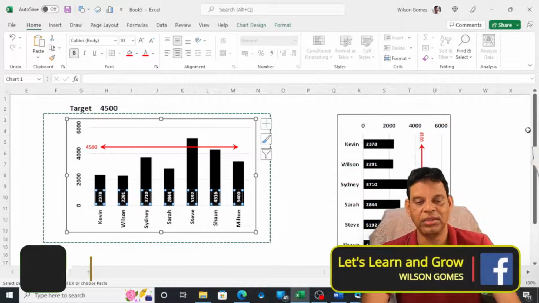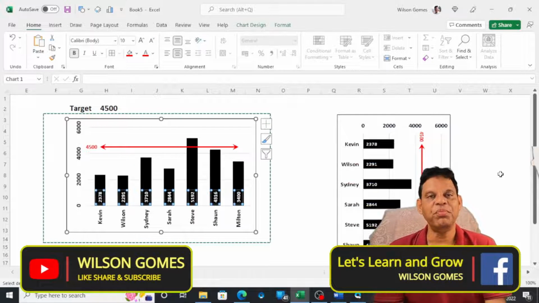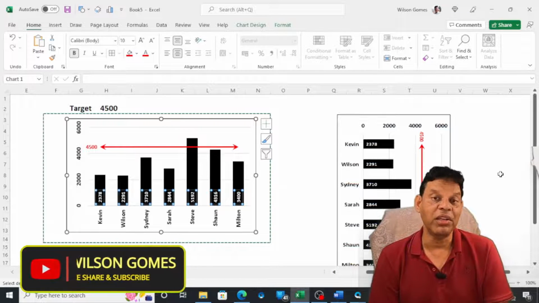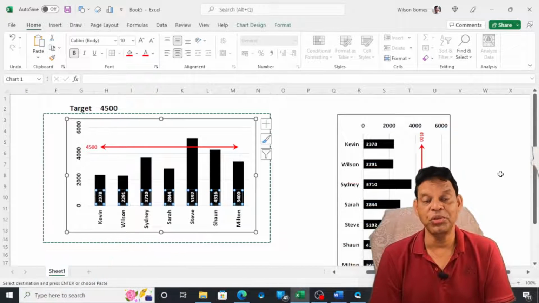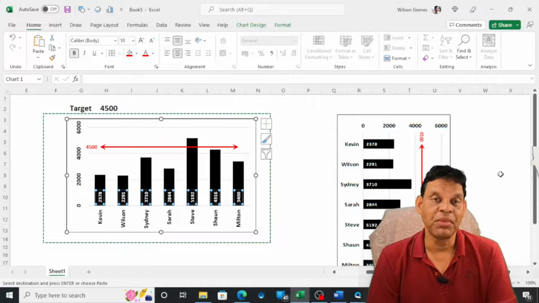I think it's over and you can see it is completed. I hope this is very simple. There are few steps and you have understood, and this will help you make an impressive chart where you can compare the actual performance with respect to the target.